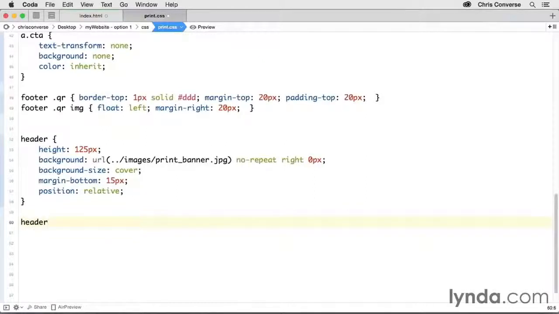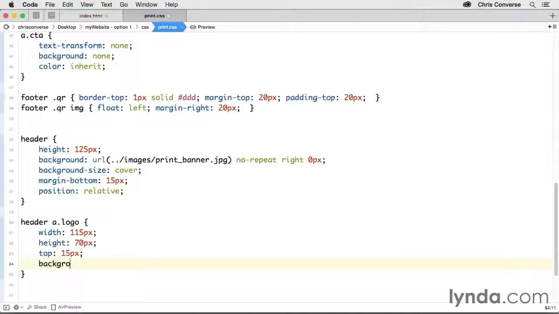So we'll type header space a.logo. Put in our brackets, hit a few returns. First, we'll change the width. We'll set this to 115 pixels. Then we'll change the height to 70 pixels. Next, we'll set our top position property to 15 pixels.